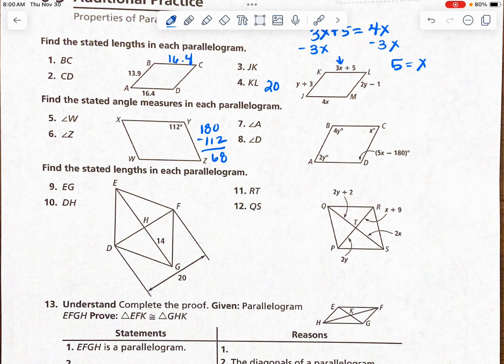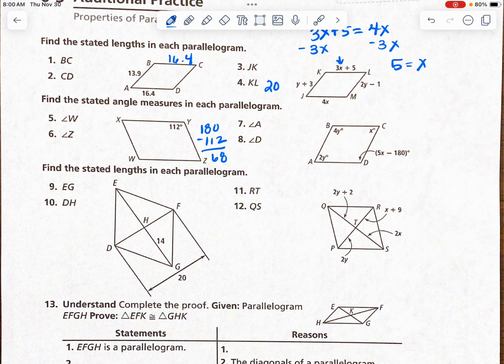So again, you're going to use the same concept on numbers 7 and 8. There just happens to be a little bit of algebra in it. Now, I would not suggest that you use the opposite angles are equal in this one, because if you notice, the opposite angles have different variables. One has an x and one has a y. And unless you want to do some upper algebra, I suggest sticking to the adjacent angles are supplementary. For example, if I wanted to find angle A for number 7, I know that angle A and angle B are supplementary, and they both have a y value in them, so that's going to be easy to solve.